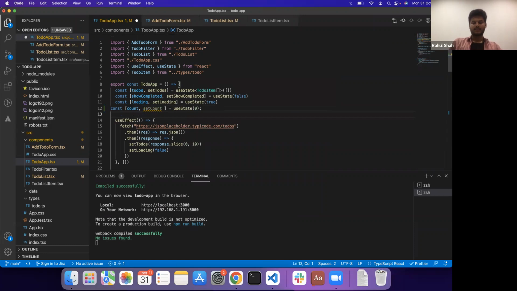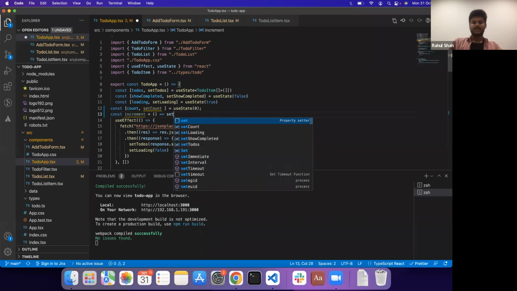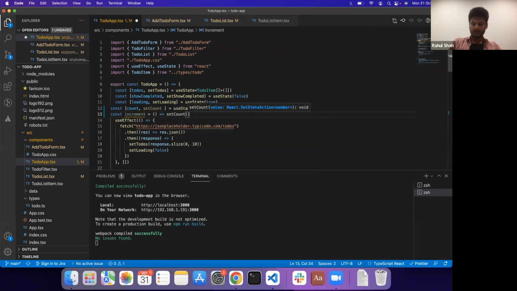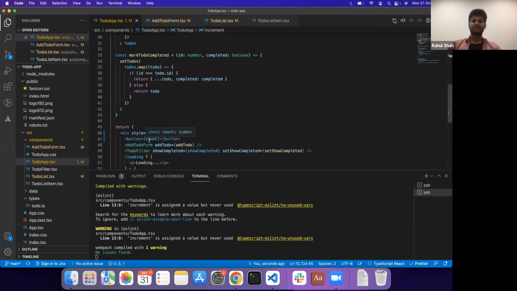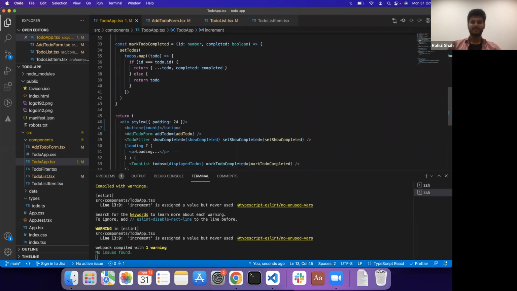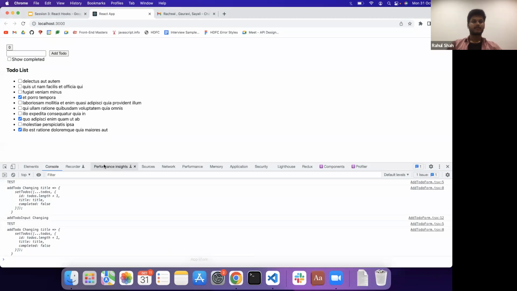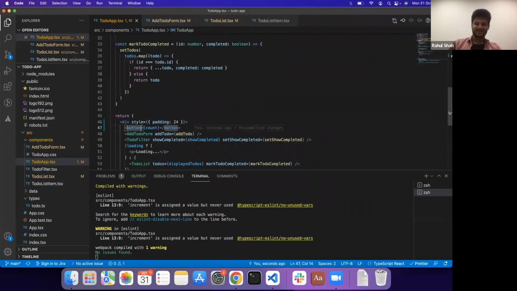And then const increment, setCount to count plus 1, है ना? अब मैं count को change करूंगा, वो तो कहीं पे भी इफेक्ट नहीं कर रहा है, toDos को भी इफेक्ट नहीं, कहीं पे भी नहीं, right? So when I click on this button, sorry, I have to put an onClick event.